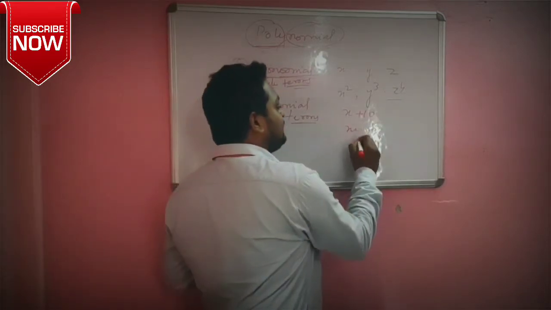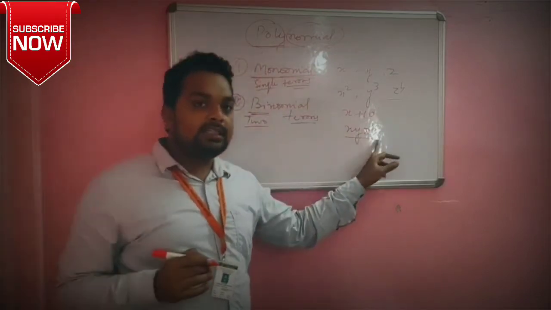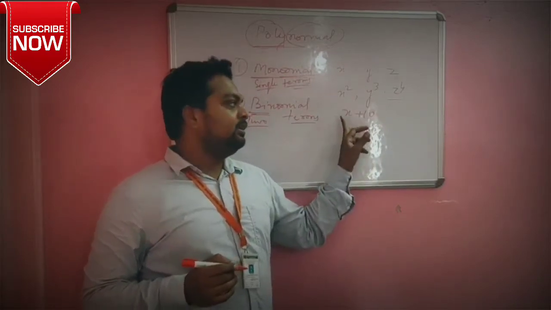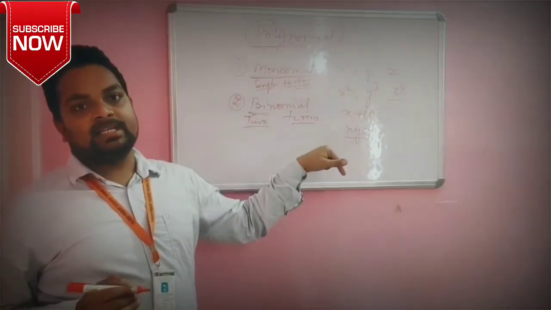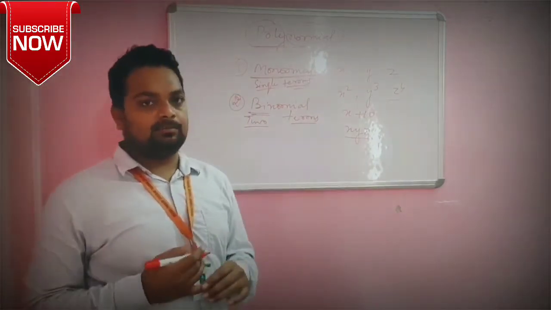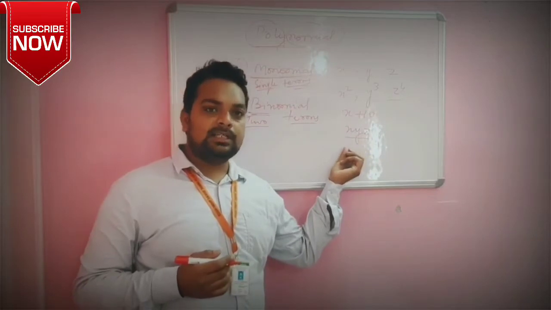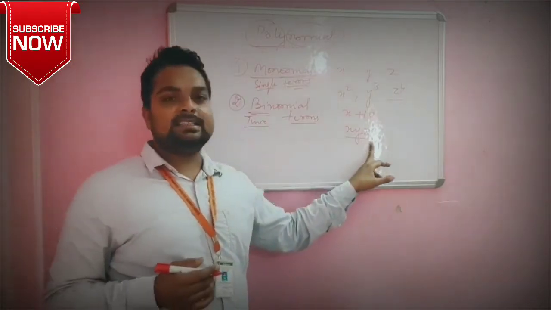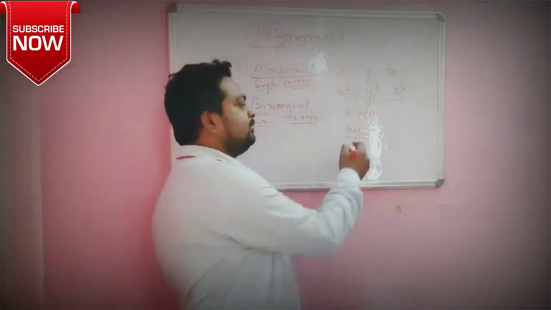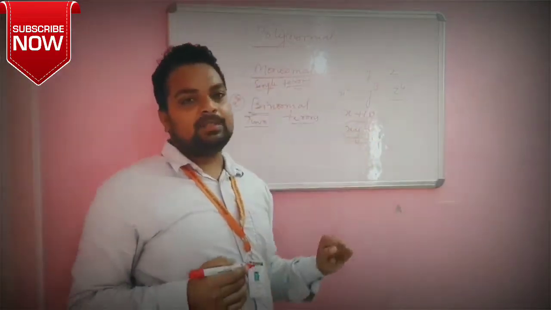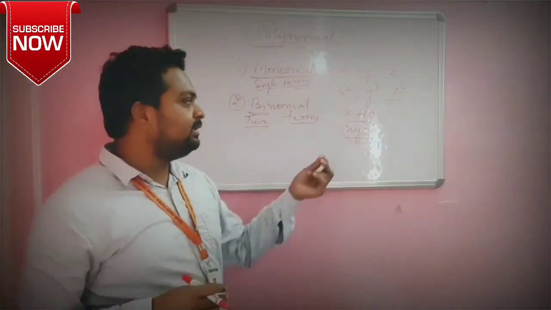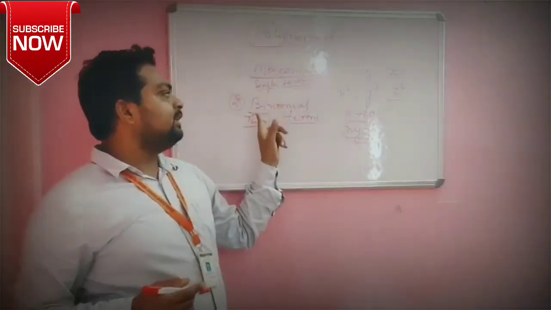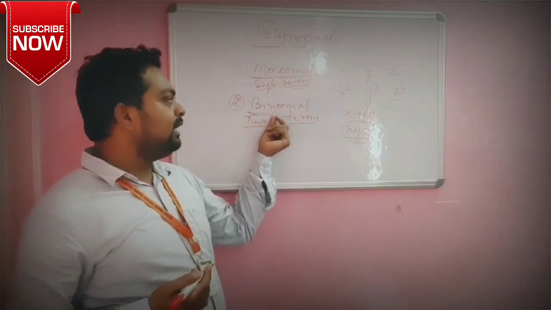Suppose if it is written like xyz, can we treat it as three different terms or a single term? Actually this is a single term, meaning that only when the terms are separated by plus and minus can they be treated as different terms. If it is written all together, meaning it is in multiplication or division, we cannot treat them as different terms. So xyz is actually a single term. This is also a type of monomial. And if it is written x plus 10, x is a separate term and 10 is also a separate one. That's why x plus 10 consists of two terms, and this is why it can be referred to as the binomial, where bi means two and nomial means term.